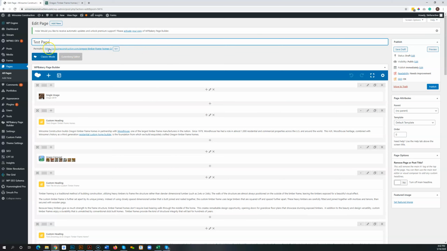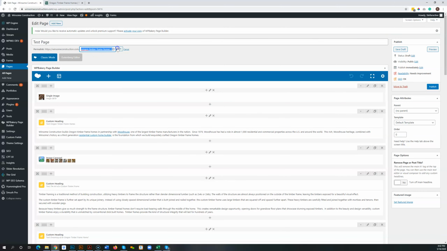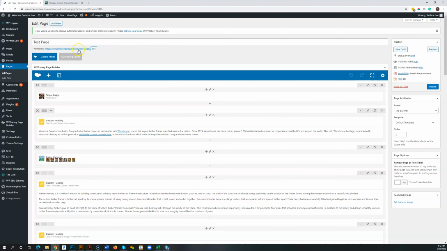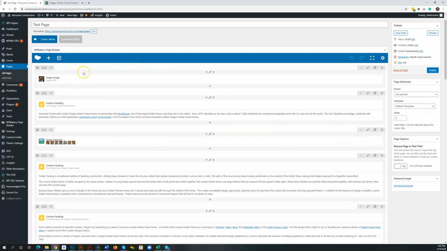I would also encourage you to edit this permalink because you don't want the link in the website to be this, so you can just come in here and edit that and call it that. Lower case, no spaces. Put in dashes if you want to separate words on it. And then here we are.